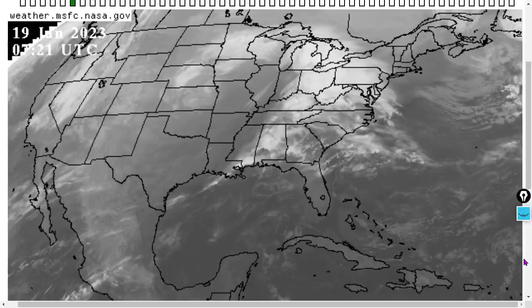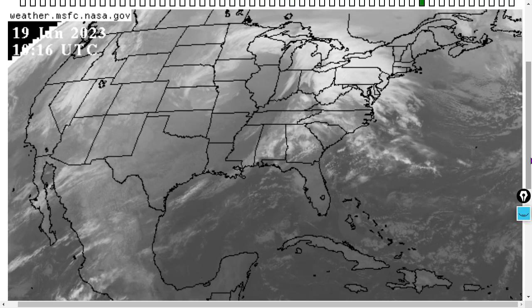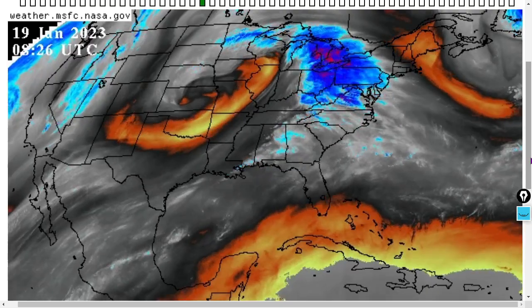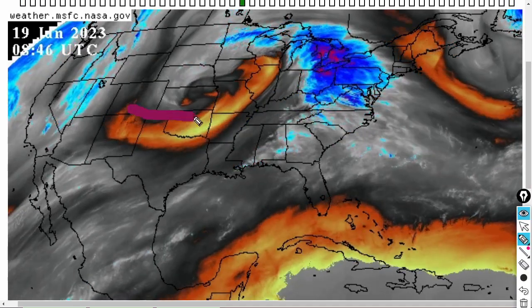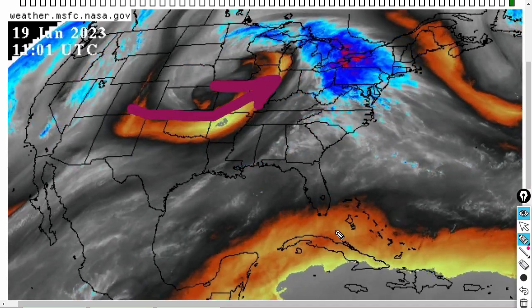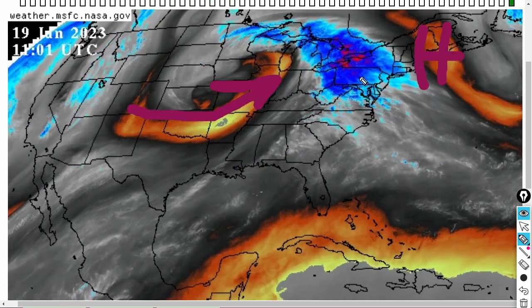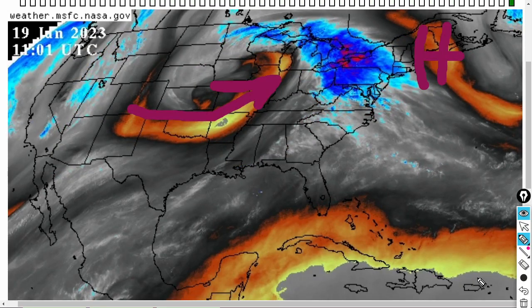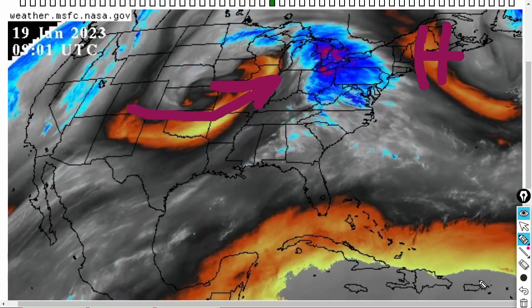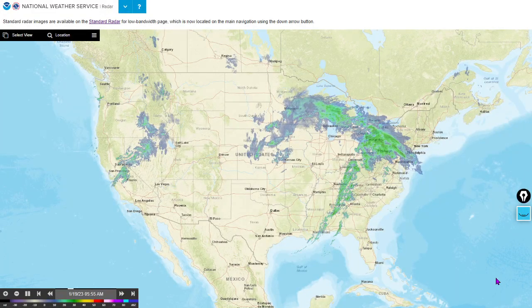Detroit seeing some snow at the moment. There is our shortwave radiation map showing clouds and fog, and there is water vapor. And we've got this nice little pulse here of dry air pushing that moisture out to the northwest. We've got some compression happening here as it collides with this high pressure system, creating massive pressure gradients in New England and creating precipitation as a result. Anyway, there is the U.S. Doppler radar map.